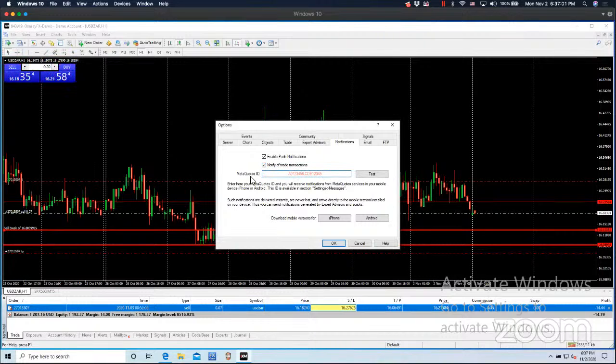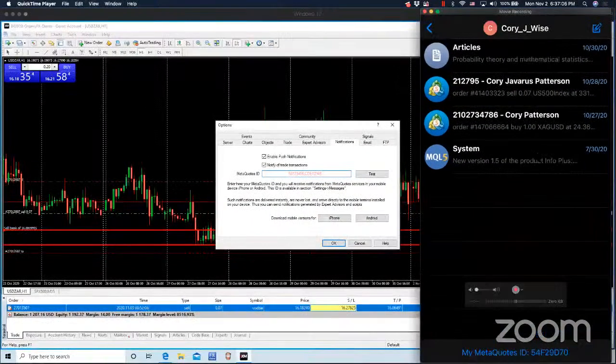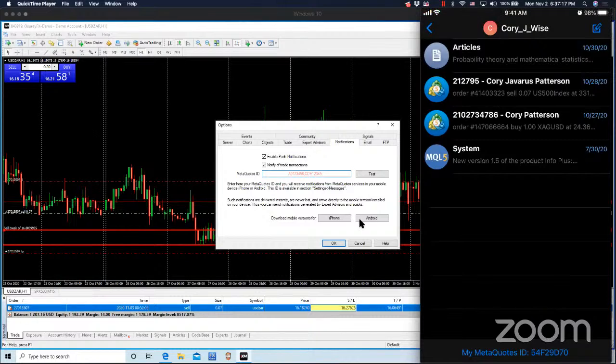Now, you're going to need this MetaQuotes ID, which we can get from the phone. That's listed over here at the bottom, my MetaQuotes ID. It may look a little different if you have an Android, or a different phone.